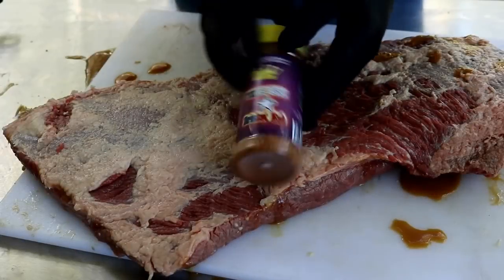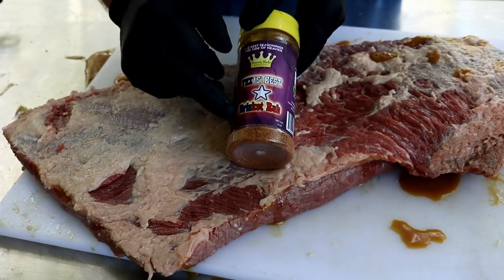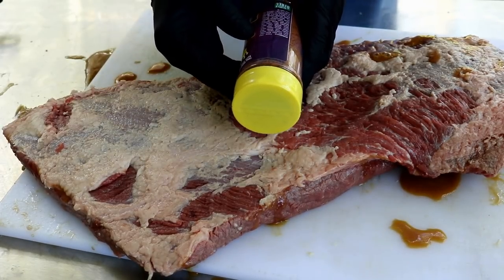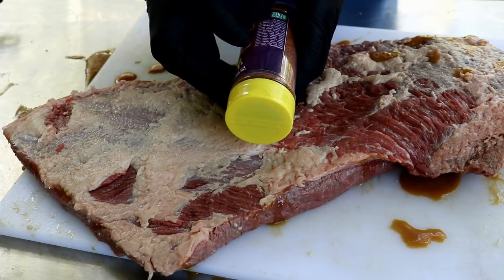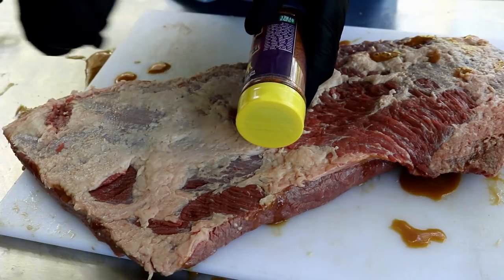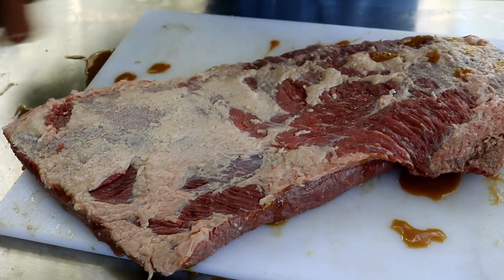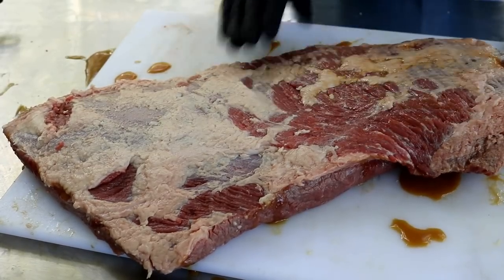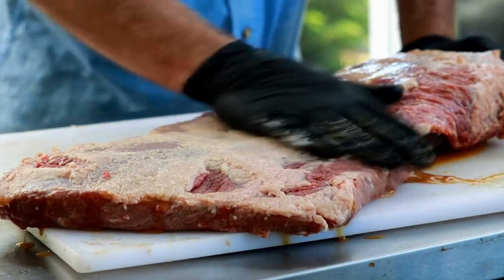Now for my seasoning today, I'm going to use this Heaven Made Products Texas Best brisket rub. If you're interested in this rub, it's got freeze-dried garlic, raw sugar, brown sugar, onion, smoked paprika, parsley, paprika, chili powder, black pepper, cayenne pepper, thyme, cumin, nutmeg, and it goes on and on. I'll put a link if you want to know more. Now you see I've got some of this leftover injection — I'm just going to use it as a binder. No reason to waste it; it's flavor.